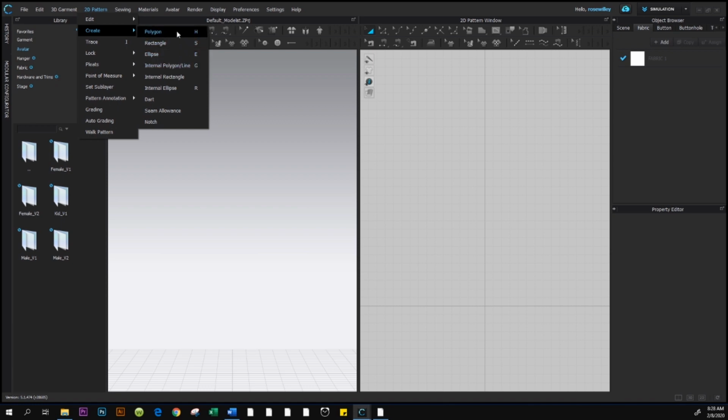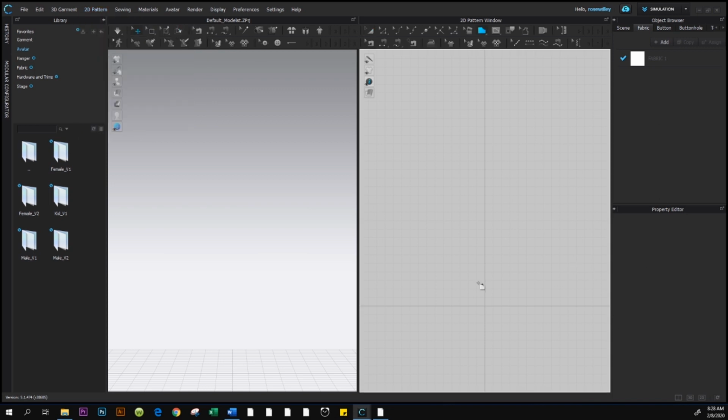If I want to select the polygon tool, I just click on it, and then you come down here. You can use that polygon tool to draw a shape. So click once to start the point, and then click to place the next point, and come back over here, and then you click on the point that you started to close your shape.